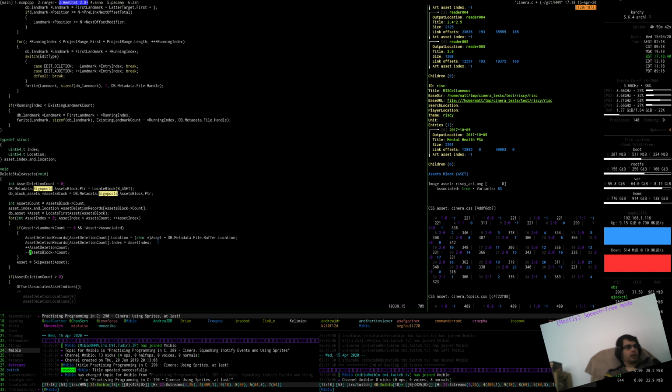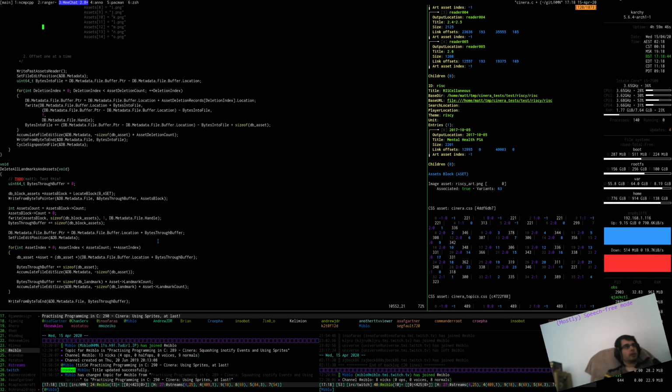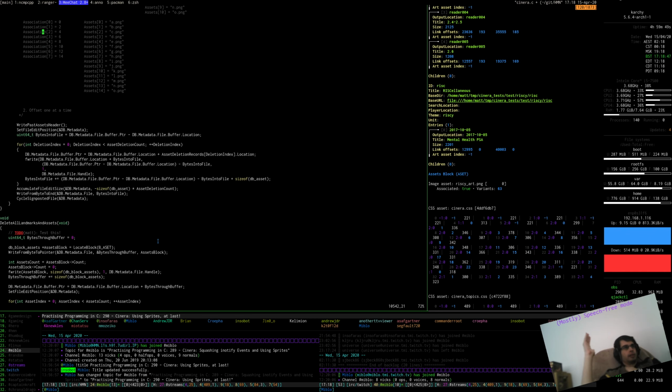Yeah, the assets block count actually gets decremented. This is currently writing past the assets header with the correct assets count. It's then going to move the pointer forwards to the first asset location.